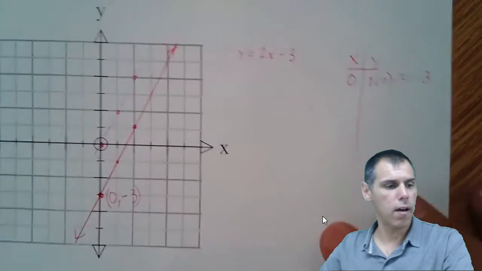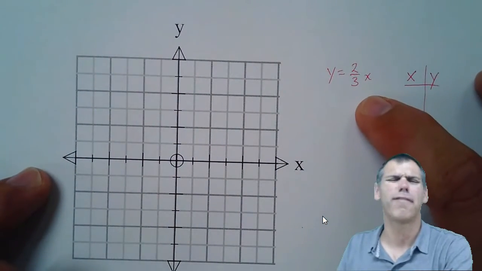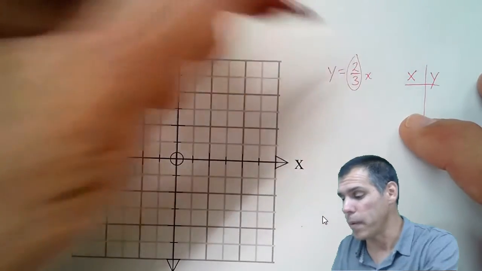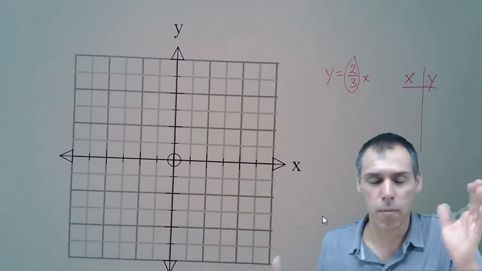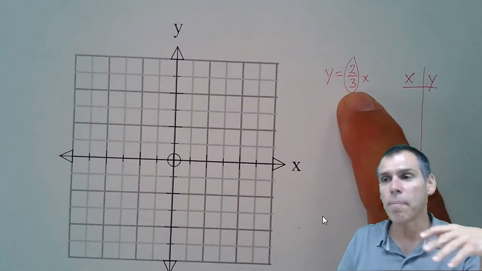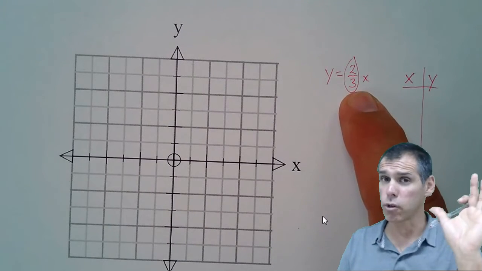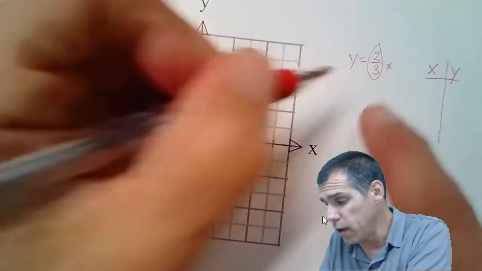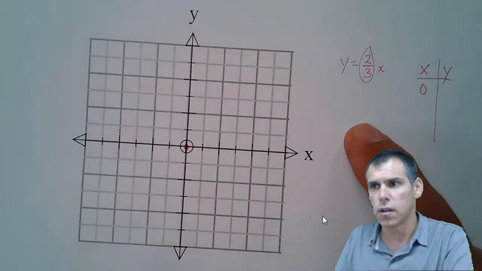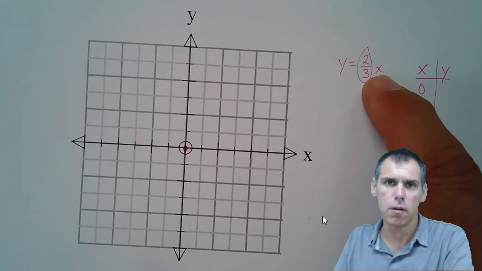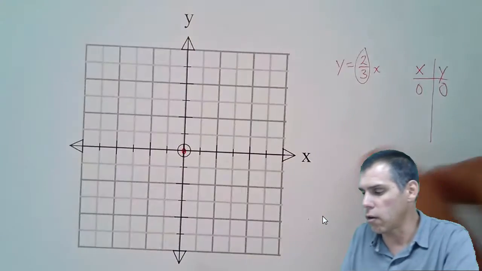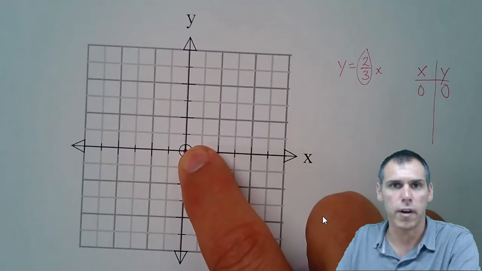Okay. Now, I have a couple more here. And how about this? Fraction. Y equals 2/3 x. Well, this is not a problem because that's still the slope. And this is a proportional relationship. It's always a proportional relationship when you have y equals something times x. And we know that goes through the origin right here. And we can also see that if I put 0 for x, then y is 2/3 times 0, and anything times 0 is 0. So yeah, it's going to cross 0, 0, which is the origin right there.